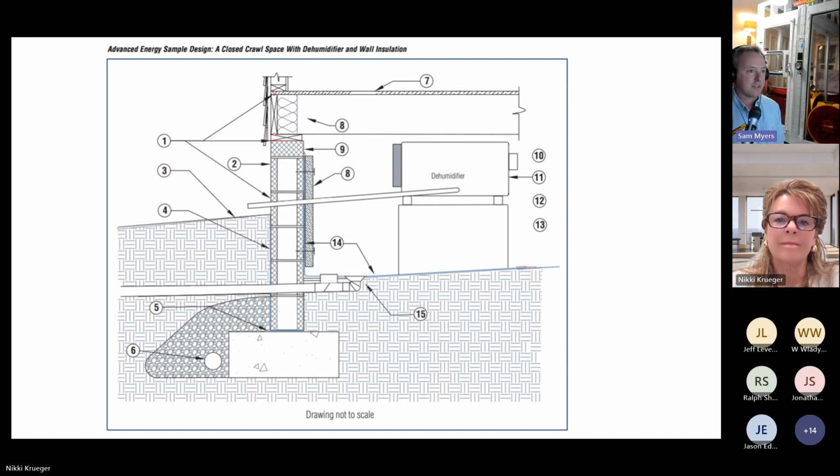Everything else here is the same. The only thing that we're changing is where we're putting that thermal boundary. So we're still going to have to insulate the band somehow. So you'll still see maybe some fiberglass batts there. If that's the route you're going to go, just make sure you air seal that band joist. That's a pretty big leaky point that we see in encapsulated crawl spaces, or you can just spray foam it. We see a lot of that too. So there are some different ways to treat that. But when you insulate that space, you just want to make sure it's going to get air sealed also.